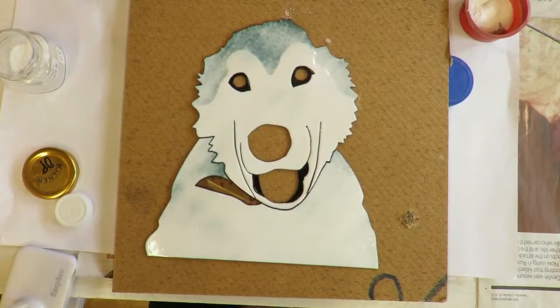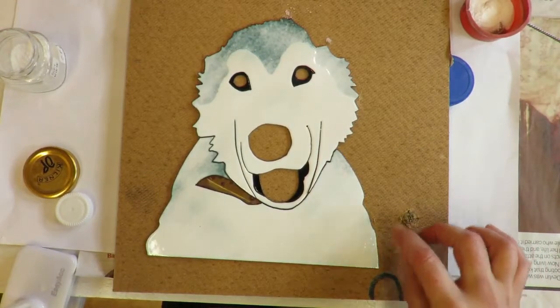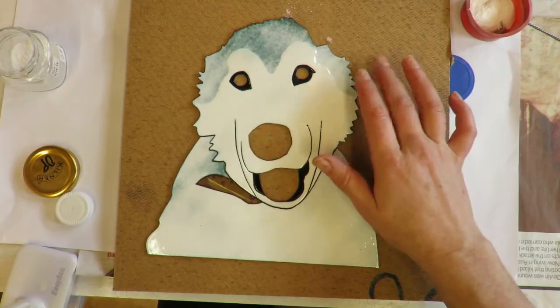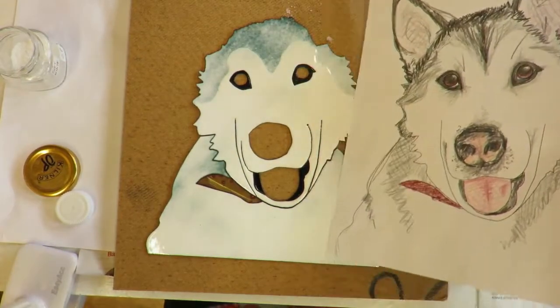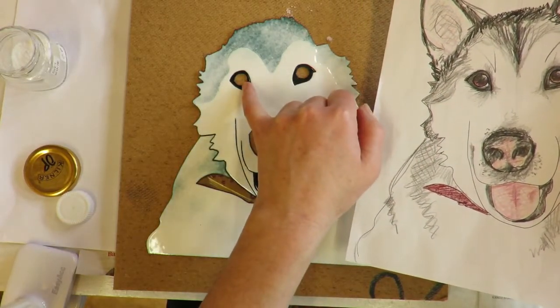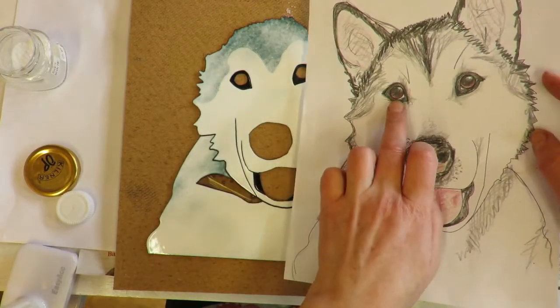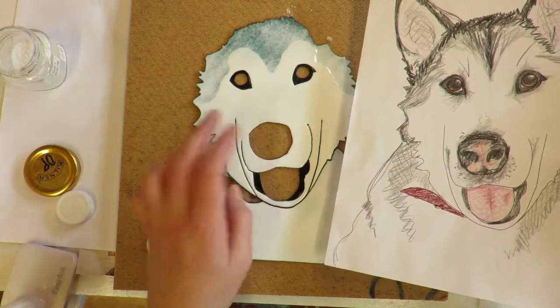Right, here's Torak so far. I'm pretty pleased. Now we're going to do the hematite around here, then the black. His eyes are black, like he's got black eyeliner on, but we do need to do a little bit of white here and here. We won't do the eyeballs just yet, they're going to be brown. I need to do some test colors for the nose and the tongue.